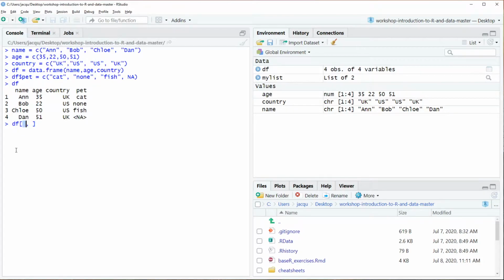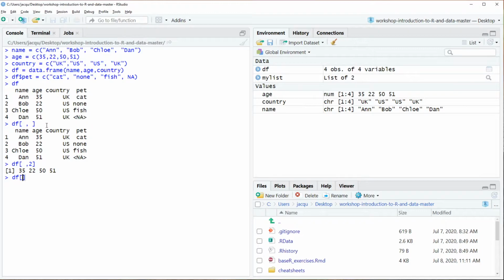If you leave the argument empty, what this tells R is that you want to select everything in it. So if I index as follows, where I give it empty space rows, empty space columns, it is actually going to give me all of the rows and all of the columns. So it is no different than simply typing df. But let's say I wanted to select only one particular column. To do that, I go df, comma, I leave the rows empty, and here I can put the column that I want. In this case, I want the h column.